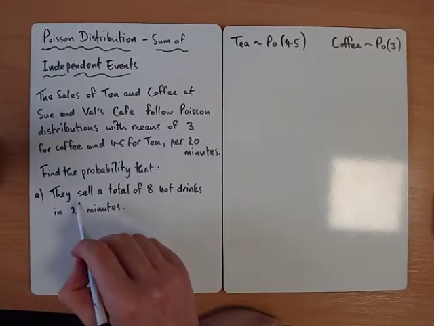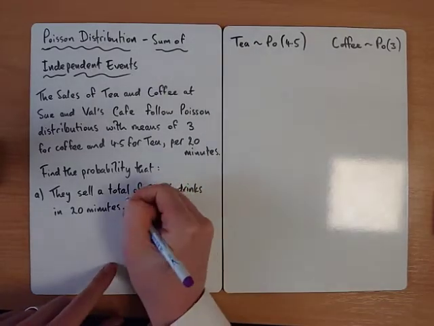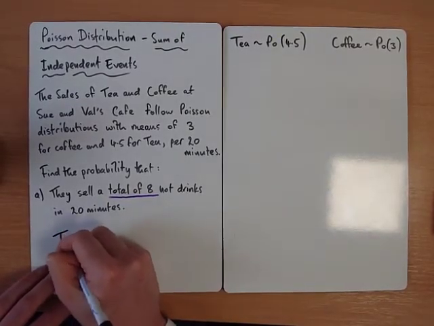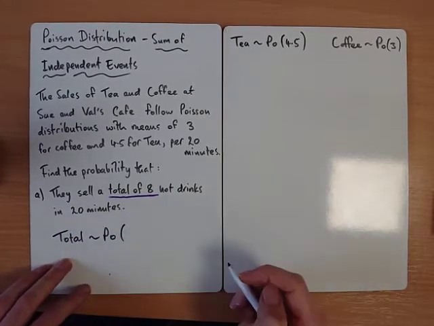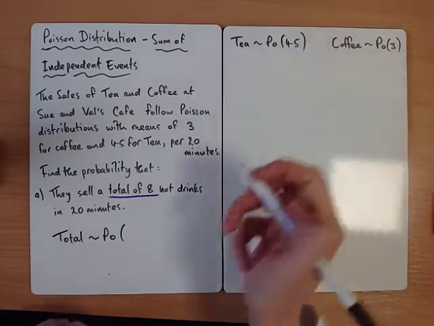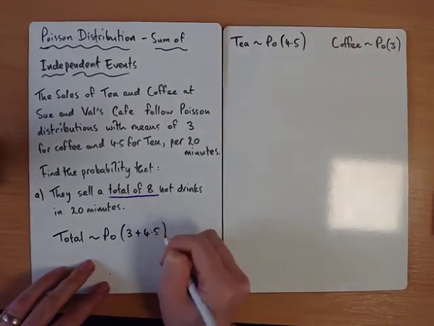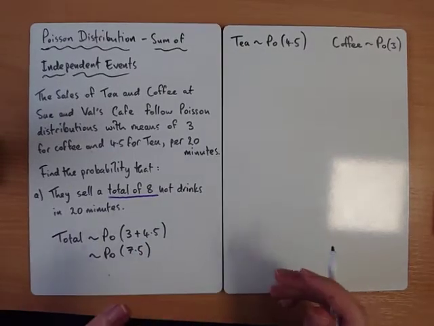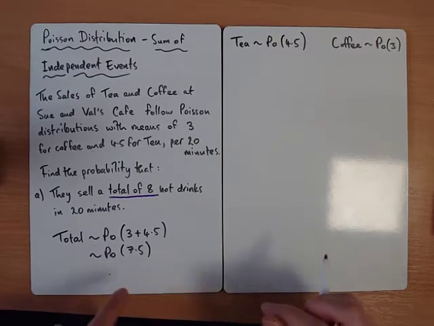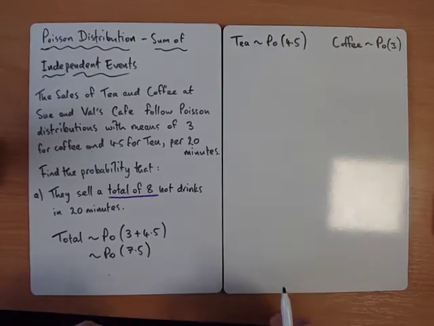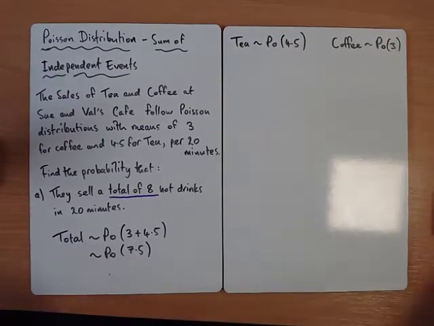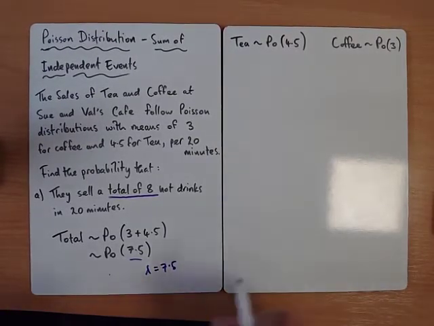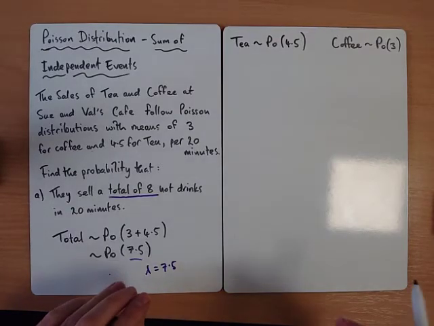What we're asked is to find the probability that they sell a total of 8 hot drinks in 20 minutes. So when this happens, the total will follow a Poisson. If we're expecting to sell 3 coffees and 4.5 teas, we can just add them. So the total would follow a Poisson with an average of 7.5. I would write that down, because most of what we're going to be doing is on the calculator for this topic. You want to write that down because it will give you one mark. Some of the exam questions, the mean will change throughout, so you've got to make sure you're using the right mean as you go.